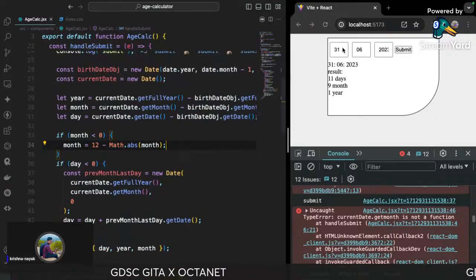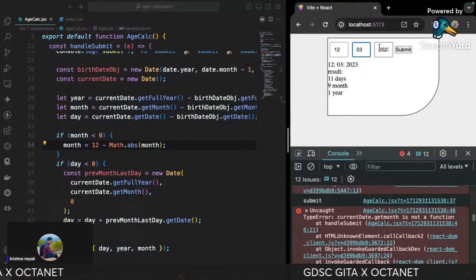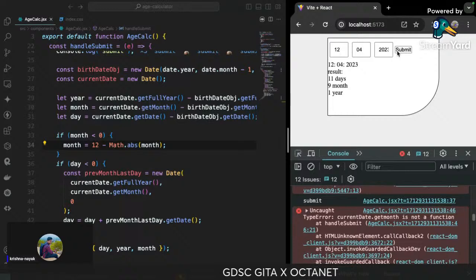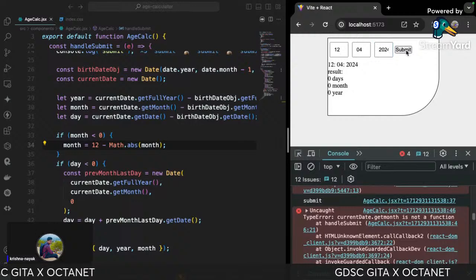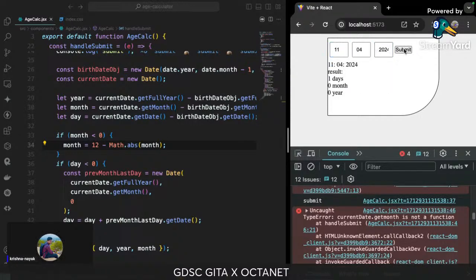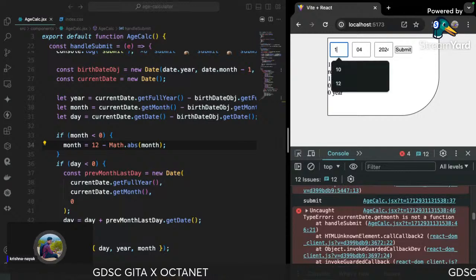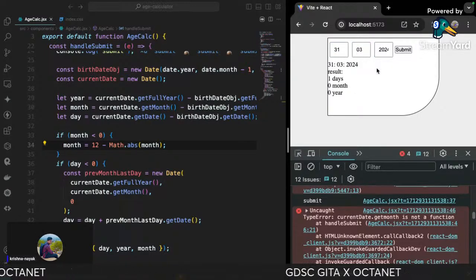Suppose it's a birthday today only. What will it say? 12 for 2023, it's 1 year. Okay. 11 for 1 day. Okay. Let's suppose we add the 31st of third.